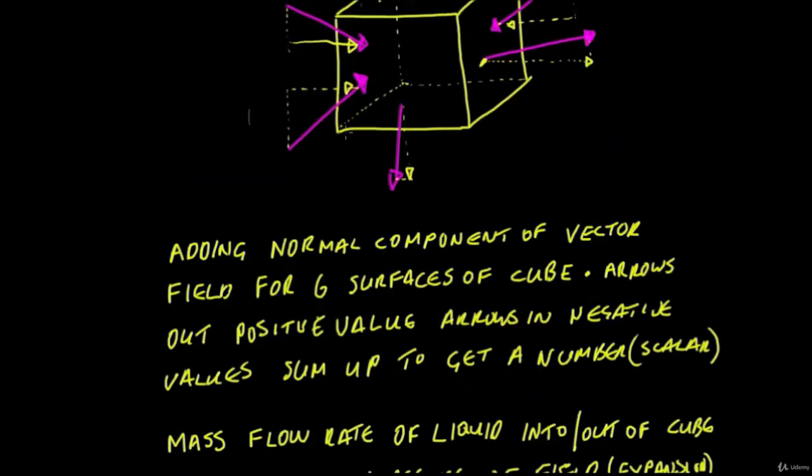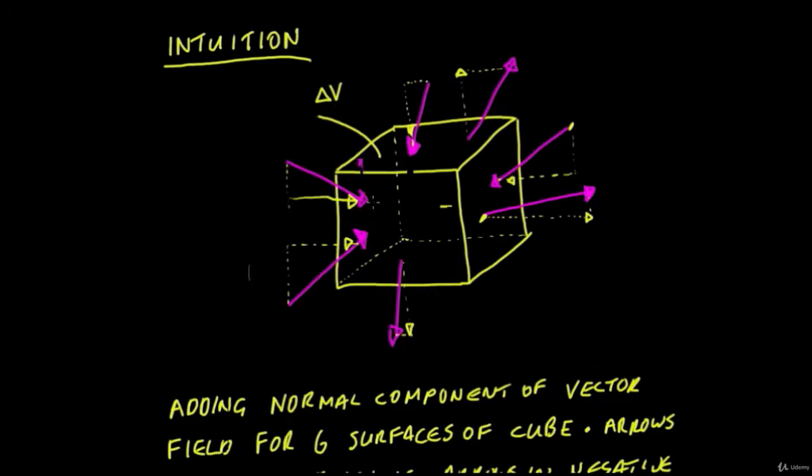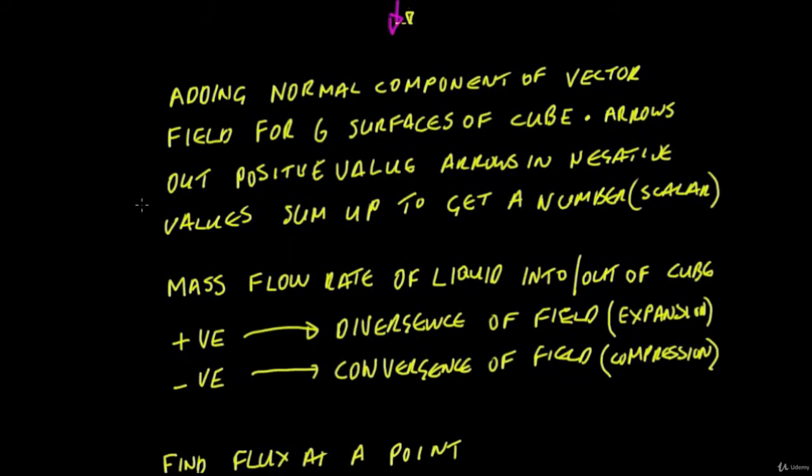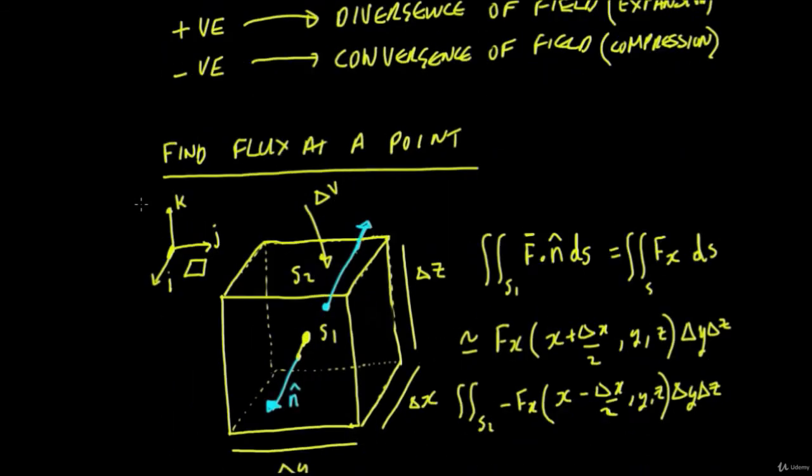Of course, in this instance the flux isn't actually at a single point, it's over a small volume, but we could imagine taking this volume element and taking the limit as the volume element tends towards 0, and we would get the single point in the middle. So that's what we're going to do now, and we're going to look at that idea mathematically and see whether it works for us.